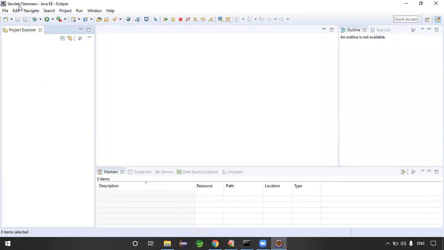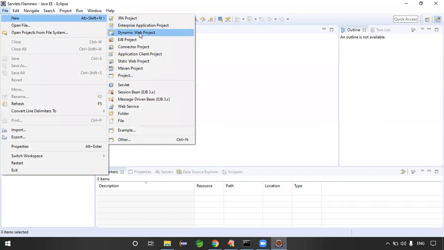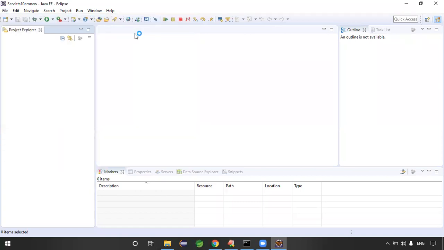JWE mode is there. Very good. Make sure that when you're doing the Java servlet practical, your servlet IDE is in the JWE mode. Go to the file menu, click on new dynamic web project. You need to select dynamic web project, guys.